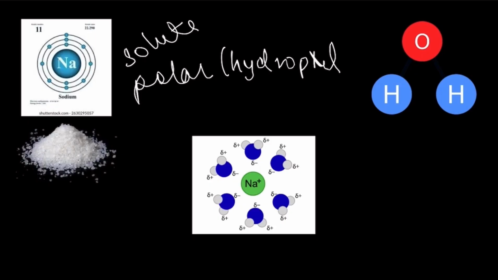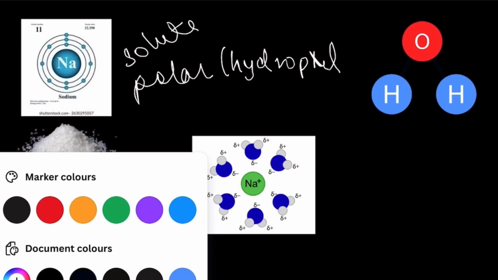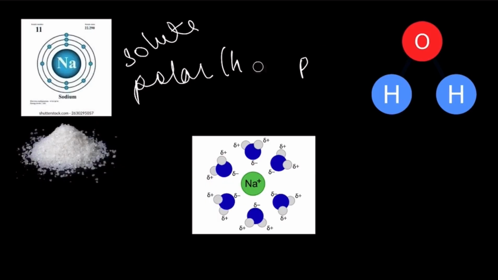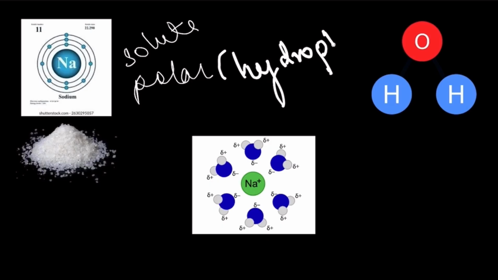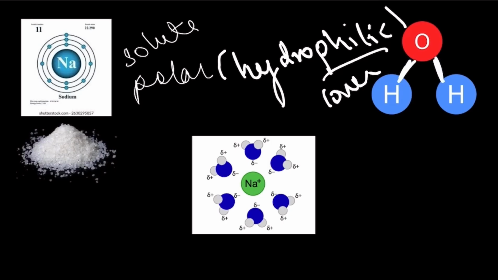Let me change pens here because I think this one is a mess. All right. So I'm just going to get rid of this real quick. Okay. So these are hydrophilic, and philic means lover. So all the solutes are water lovers, and they are going to attract the water molecule. And water molecule is actually bent. It's not straight. It's like a bent molecule, and it's going to go towards the solute.